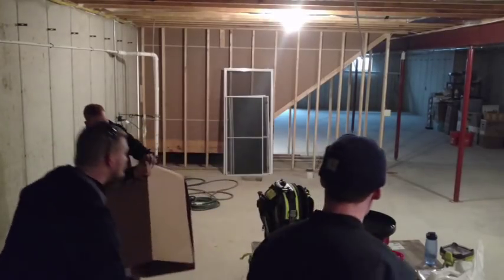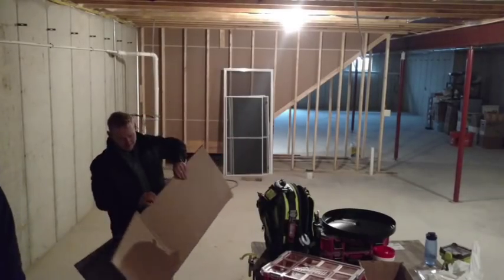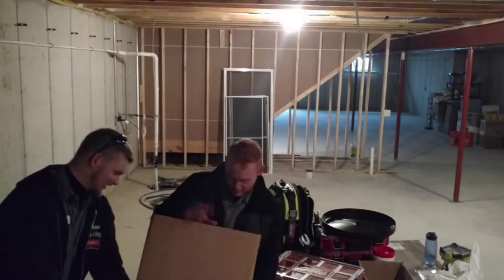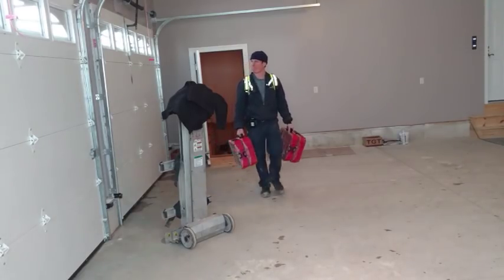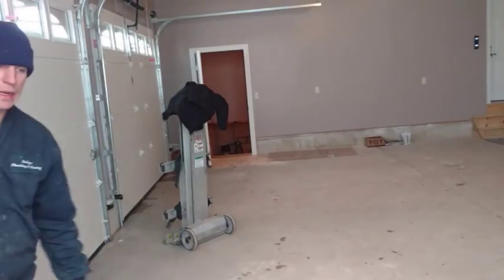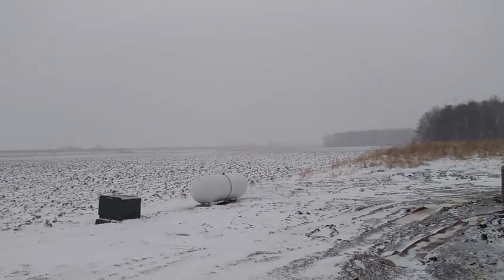Gentlemen, thank you. Thank you so much. Now you're gonna make me put these salt bags in here? Yes. Whoa. Perforation. They're in the same spot. Yeah, it's not getting any prettier out there. It's just nasty. Oh boy. That's what we needed.